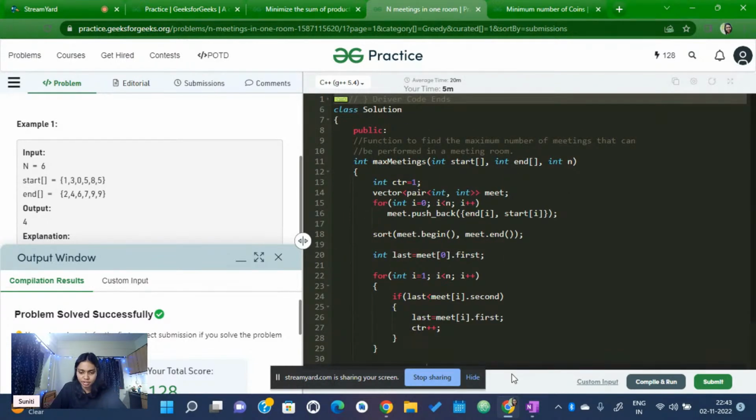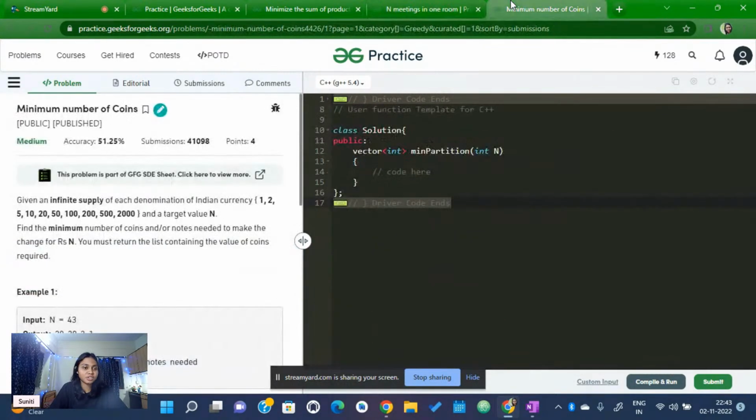So this was a greedy algorithm, right? Before moving to our next question, we have used the greedy approach, and there are some real life scenarios as well where we use a greedy approach in our life. Say when we are standing in our school assemblies, the teacher sorts us according to height, right? That's a greedy approach. Students are sorted according to height, and the student with the least height stands in the front. In the chat section, can you please add some real life scenarios where we use a greedy approach? Anything that you have come across in your day-to-day life?